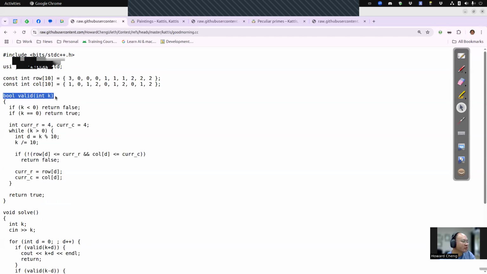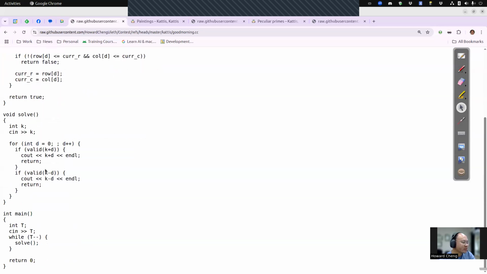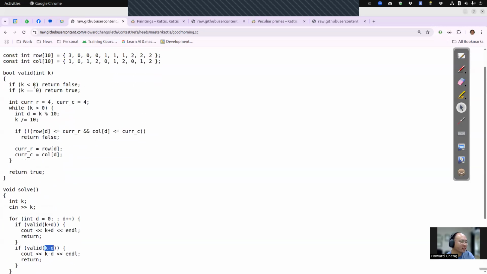And then if you give me a time, if it's 0, I can always do it. If it's negative, I can't do it. Why can it be negative? Because here, K minus D, if somebody tells me to enter the number 10, well, I guess number 10, you can do it. But let's say that you try something that's 11 steps away, then 10 minus 11 would be negative. And I don't want to count that, so that's why I check for that here.